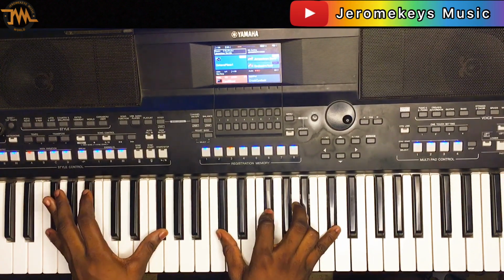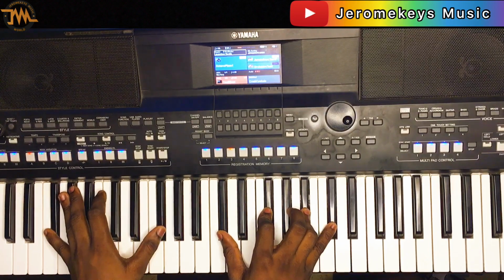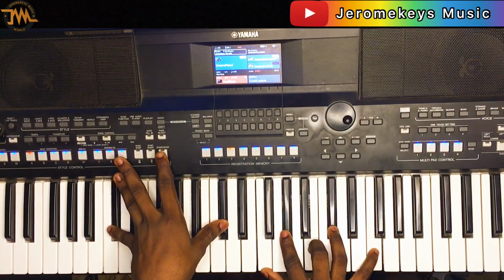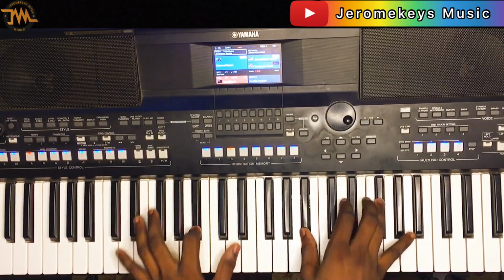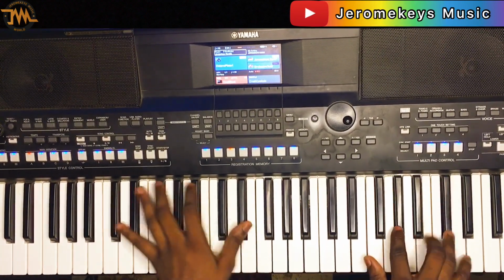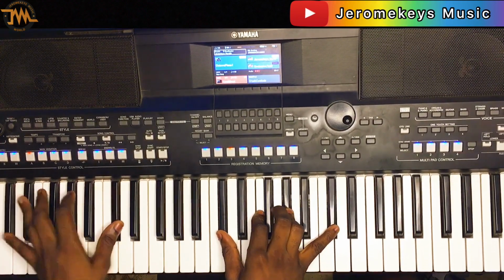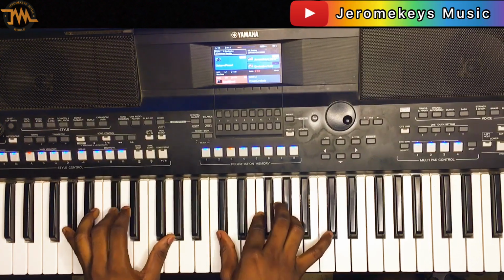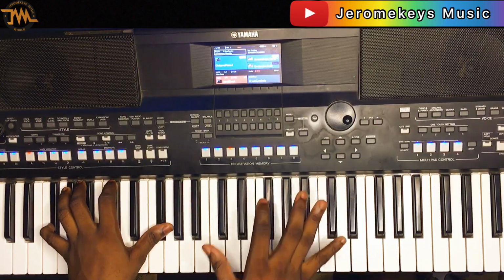So what you just need to know is that once you want to play your do mi so on your left hand, any song you're playing, once you're on do, just hold this chord. Once you are on fa, just hold this one. Once you are on sol, you can hold something like this. Mi, la, ti. You can see any song I'm playing, the progression is going.